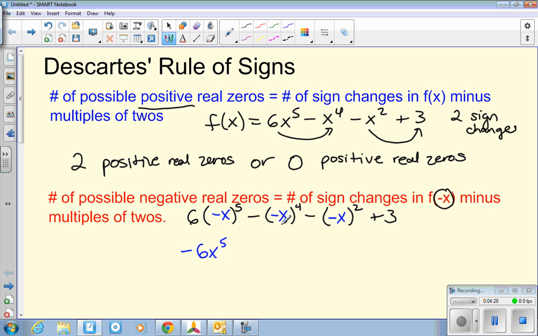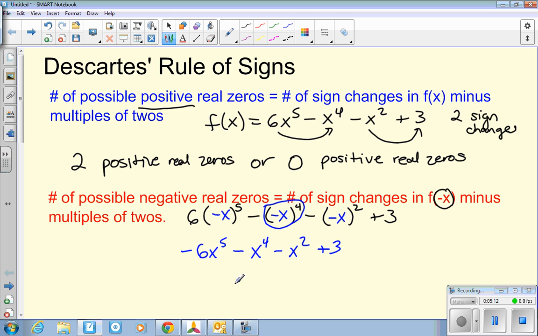But now let's think about negative x to the 4th. Negative x to the 4th, a negative number to an even power, is going to be positive. Just like negative 2 squared is positive 4. Negative 2 to the 4th would be positive 16. So this ends up being positive x to the 4th, but we're still subtracting. So it's minus x to the 4th, not plus as you might have thought. Here, a negative x, again, will become positive with the square, but we're subtracting a positive, and then the plus 3 at the end.